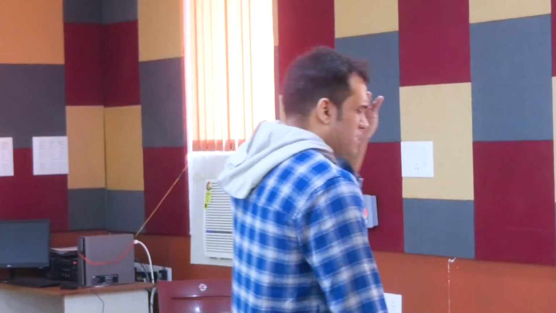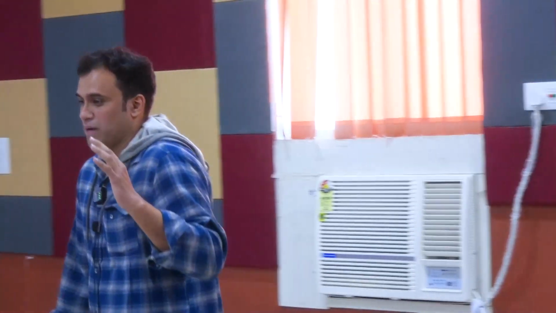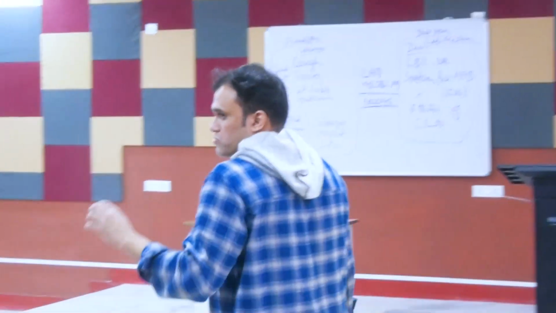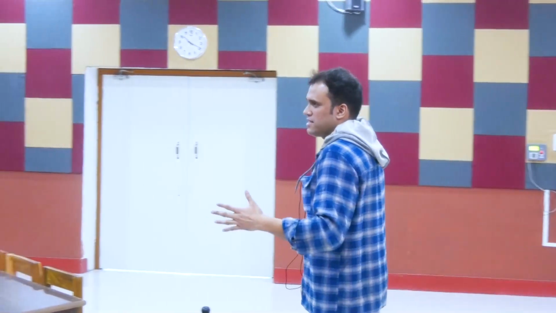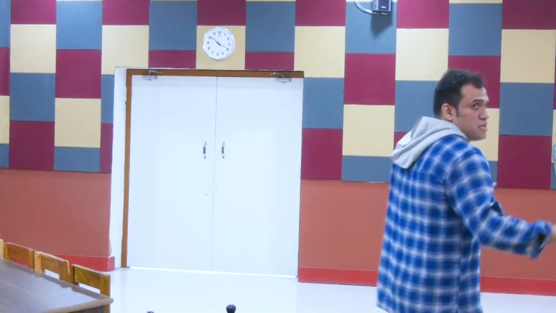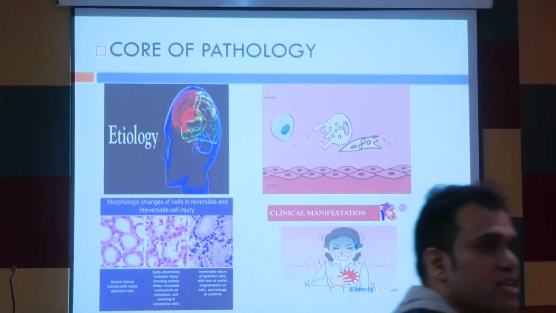I like to explain things based on diagrams rather than theory. If you follow my classes keenly, you'll see I'll be explaining more on diagrams rather than putting in too much theory. So what I teach now, you have to go back and start reading, otherwise you'll not get the concept, because I'll be explaining based on diagrams. Pathology is formed of 4 things.